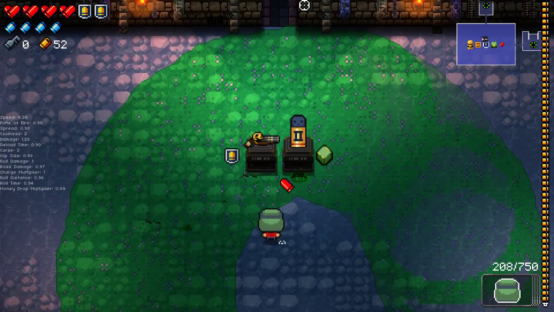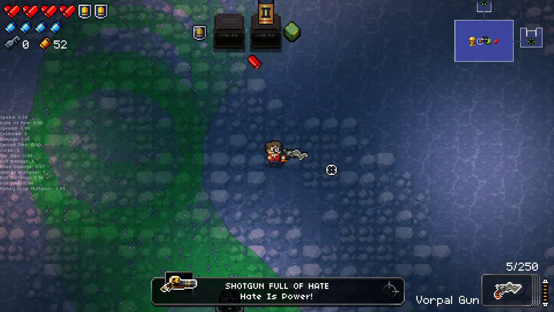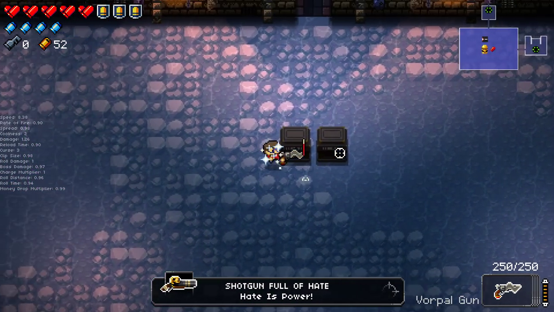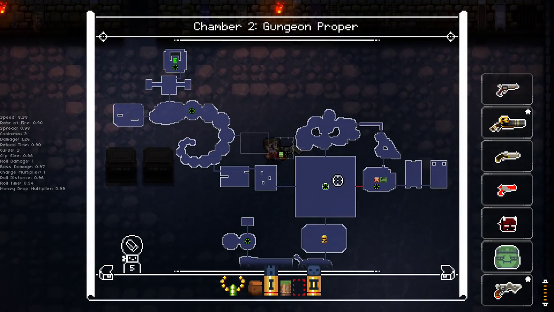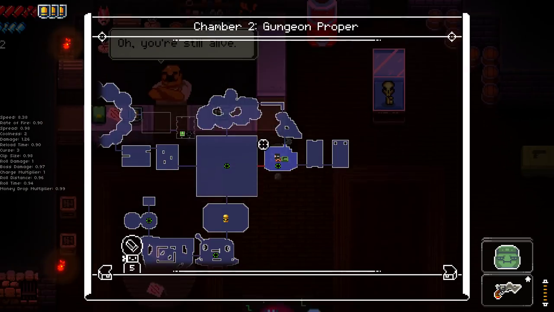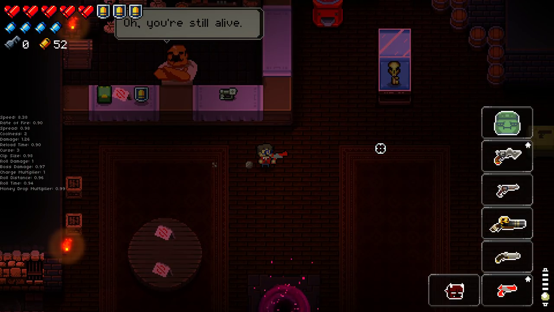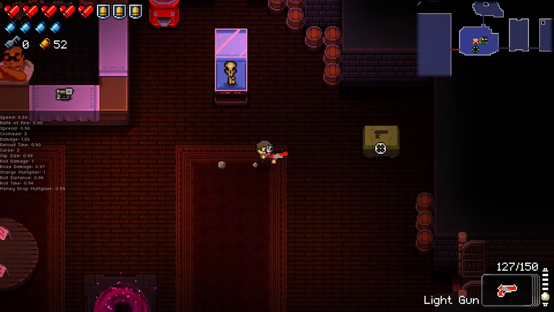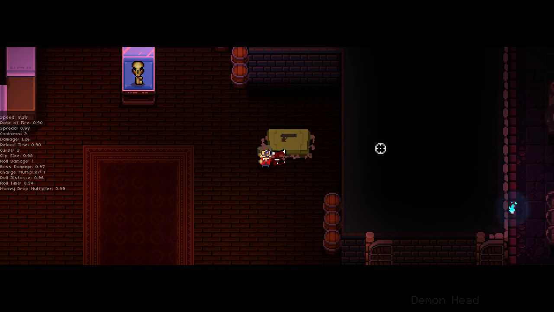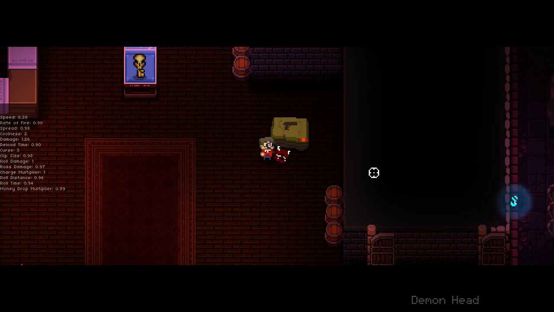Okay. Shotgun full of hate. Amazing. Fill up that vorpal. Anything left? There is, but we don't have any keys for it. I say we do a couple munches to get maybe a new gun. I know we're getting rid of a newer gun, but we have used the ornate pistol a lot. It is pretty good.